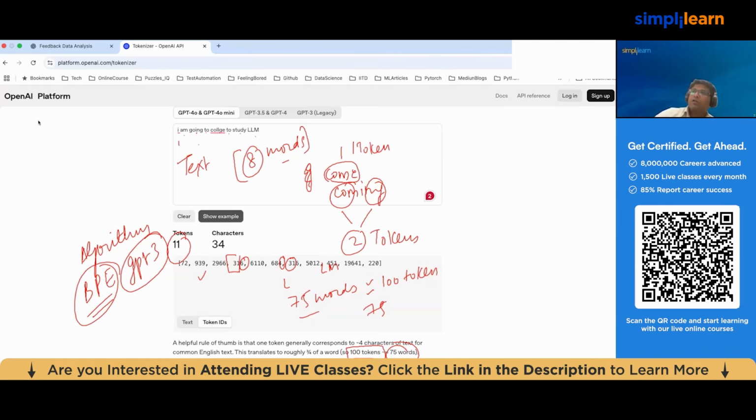So I write it down. You have your input text, you convert it into tokens. Tokens means this array of numbers. You pass it to the LLM, right? The LLM generates these tokens, and these tokens in turn get decoded back into text which you see on the output. Right? So this is how it works. Understood? Yes, no?